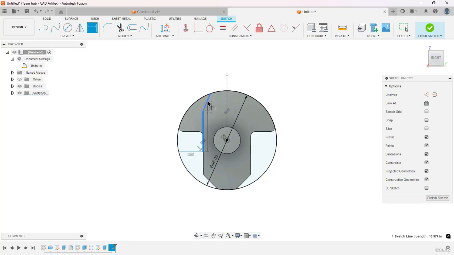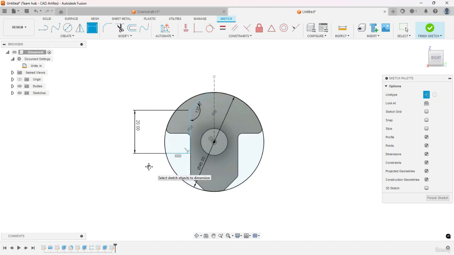This angle first we'll give, the dimension before mirroring. 135, this length 20, and the distance between centers is 11. Okay. Now this distance, it is 4.